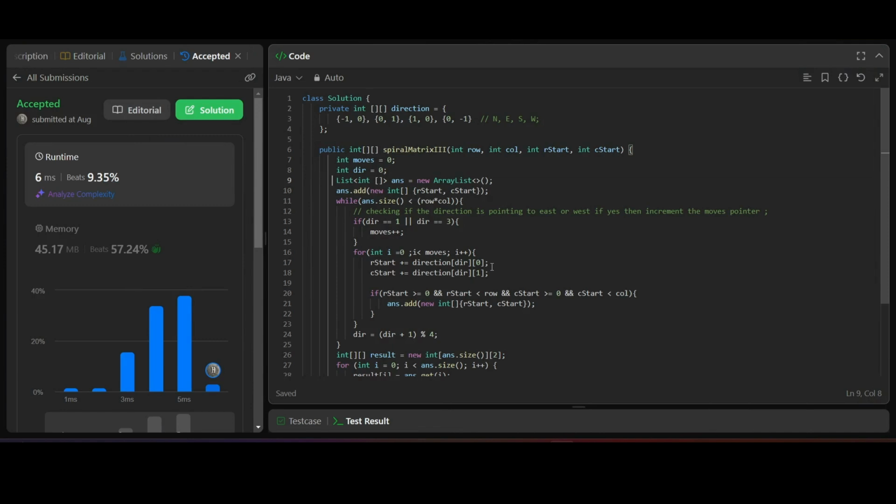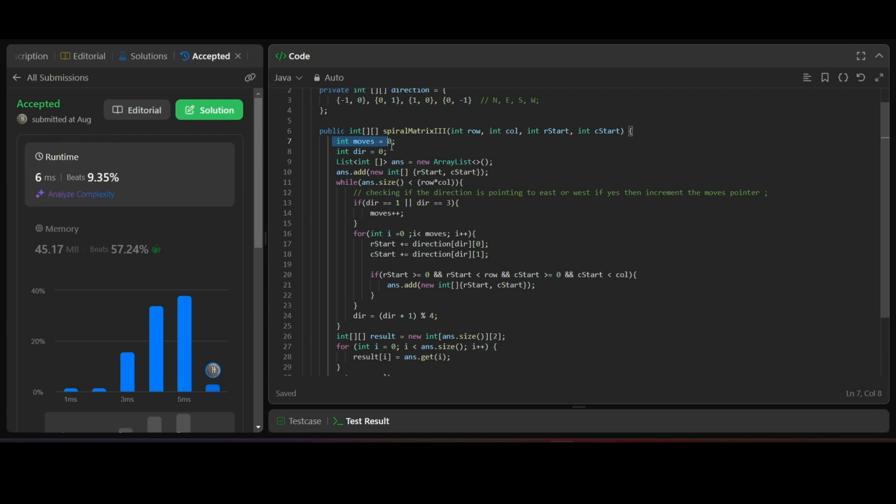First of all, we are creating the direction array, which we are taking like north, east, south, and west. Then we are initializing the moves and the directions, and we are creating the empty array list for storing all the cell indexes.